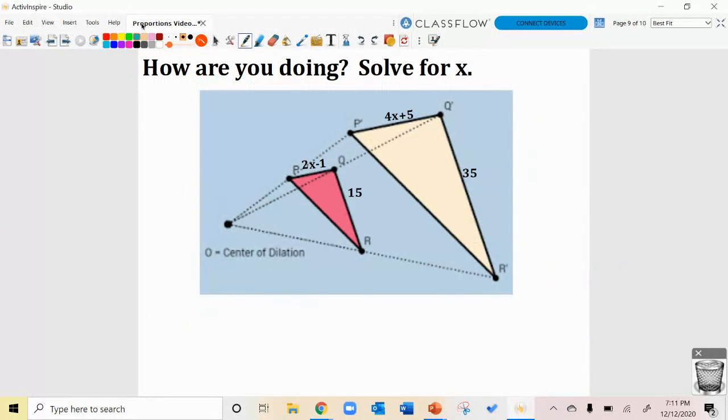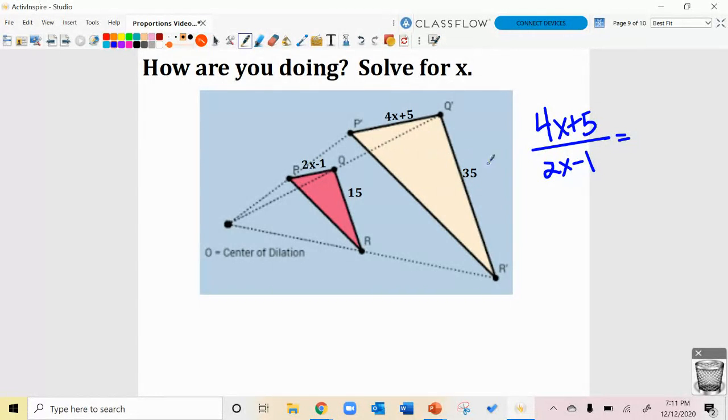Finally, take a moment and see if you can do this one. See how you're doing. We're at the end of our lesson. This is where we're going to finish it up. So I know that this is a dilation, right? I can see that they all originate from the center and it's going through both of those. So this is certainly a dilation. How it's labeled is a dilation. So I know that everything happens proportionally, so I can use proportions to solve this. I'm going to go with 4x plus 5. What does that correspond with? 2x minus 1 equals 2.